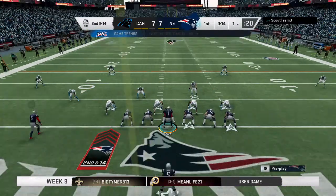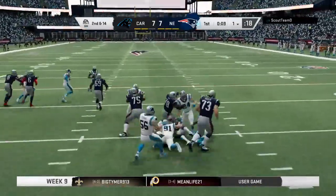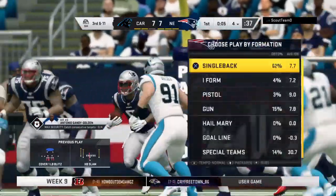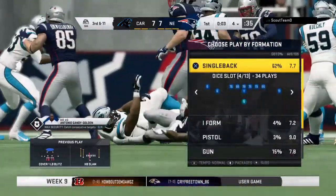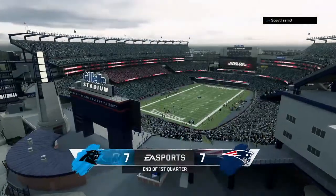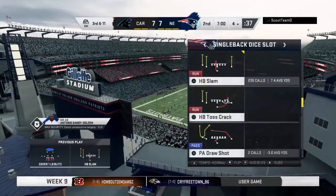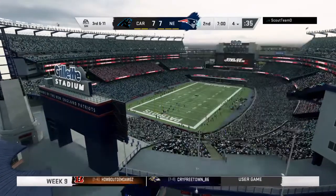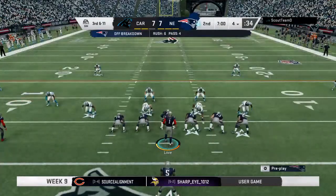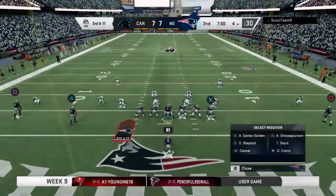Well, in any event, the extra speed allowed for great penetration as they stuffed that one behind the line of scrimmage. And he's going to be taken down shy of the 5-yard line. 3 yards is the pickup, but it leaves them still needing 11 here on third down. These two teams all tied after one. They'd like to avoid punting from their own end zone so they could use something here on third down.